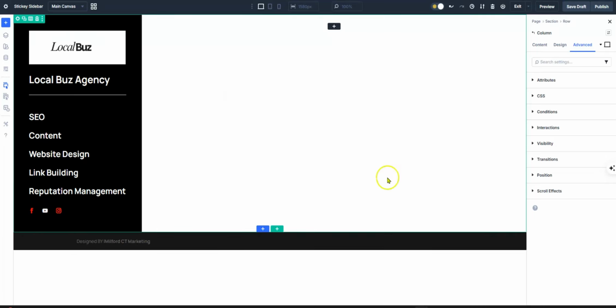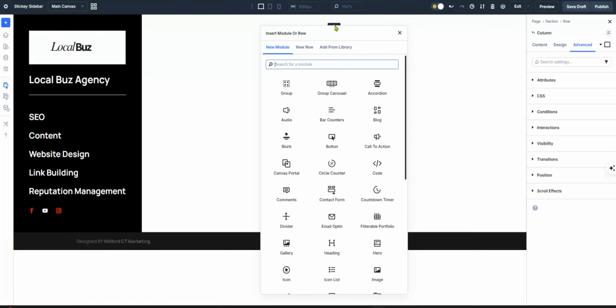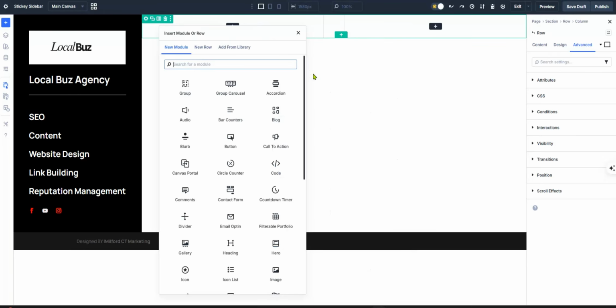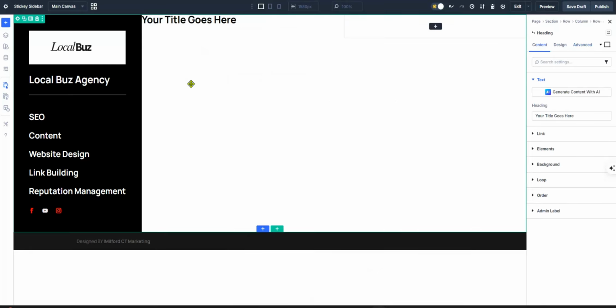Okay, now we're going to create the pages here. So what I'm going to do is I'm going to click on here, and I'm going to add a new row, and I'm going to add in a double row here. Okay, and in this first row I'm going to add a heading text, and I'm going to just make sure, you know how it's uptight up here to the top and to the side.